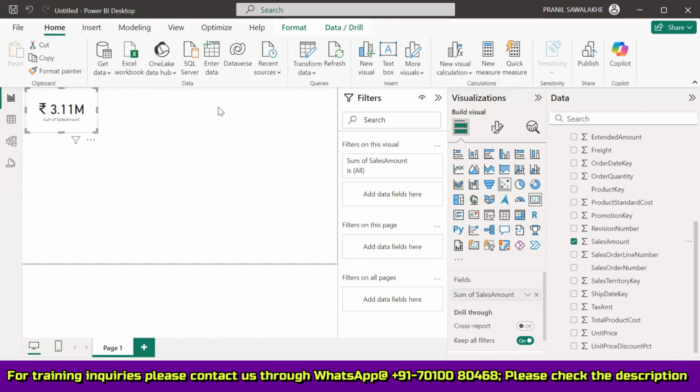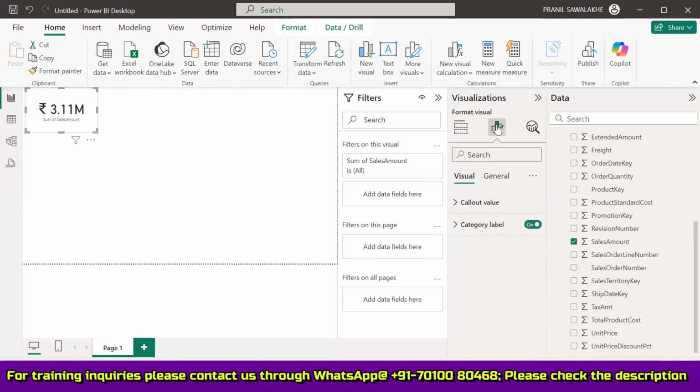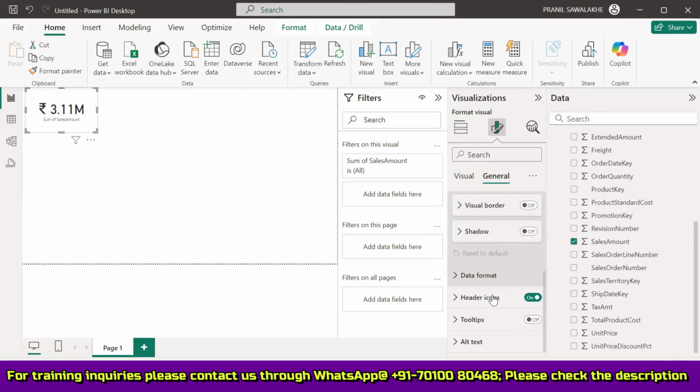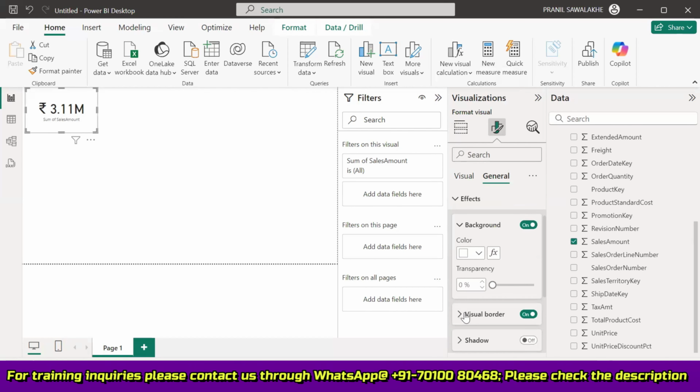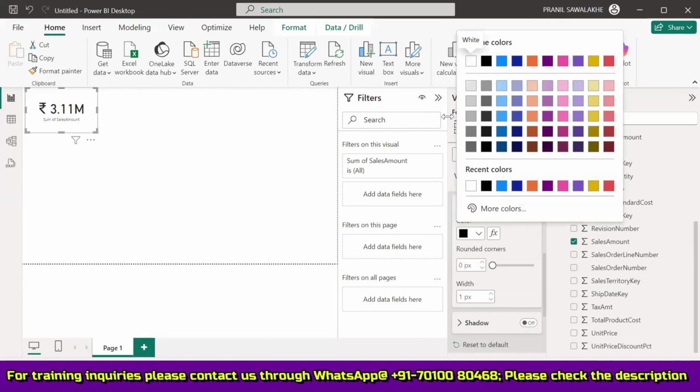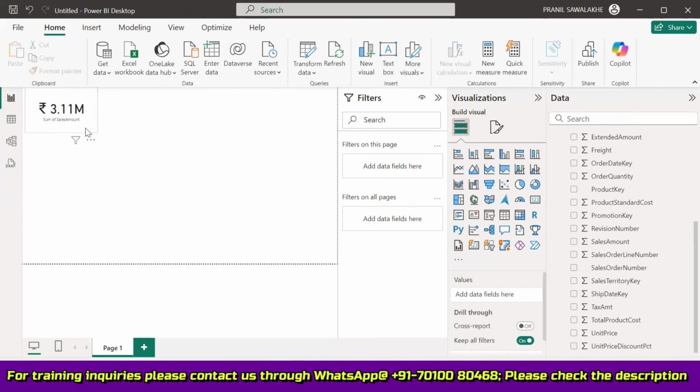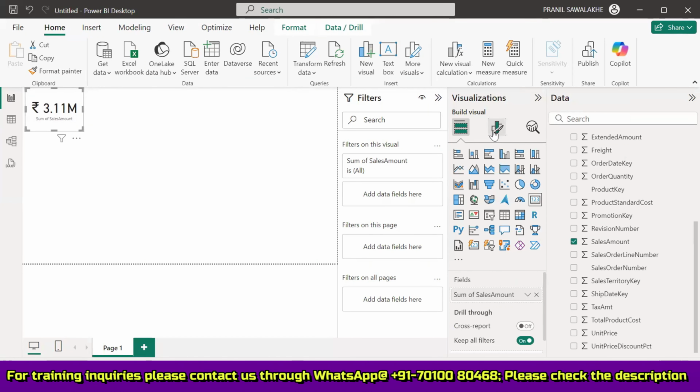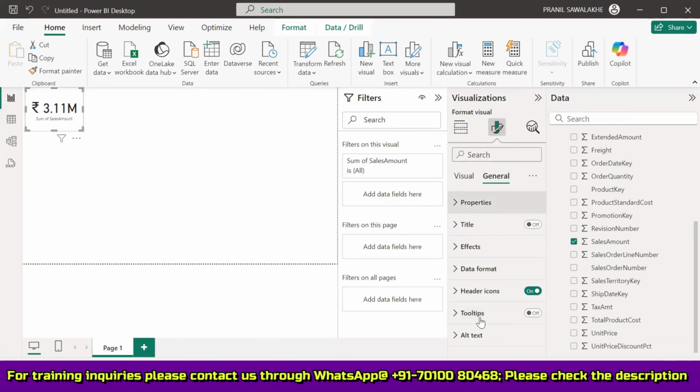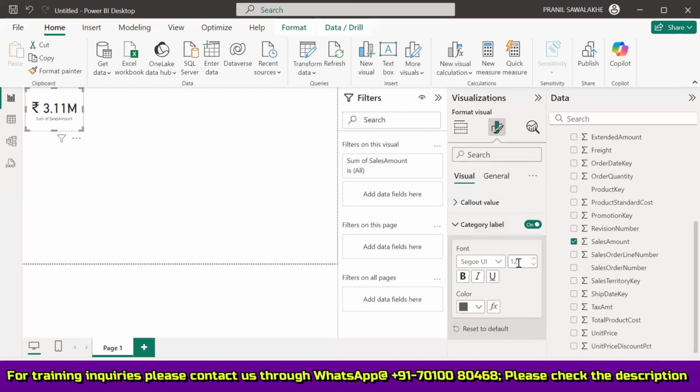Now, let me give you some kind of formatting to this. In the formatting, effects, we can go and directly go to the borders. Visual border I want, in order to look good a little bit. So I'll just create a visual border here. See guys, visual border is there. Even if you want to make this visual border a little bit attractive, we can do it. There are many formatting options here. Callout label, category label, if we don't want, that is also okay. If we want it bigger, we can make it bigger also, guys. If I want to take 16, we can show it bigger.